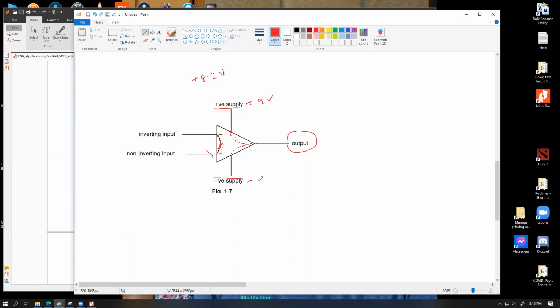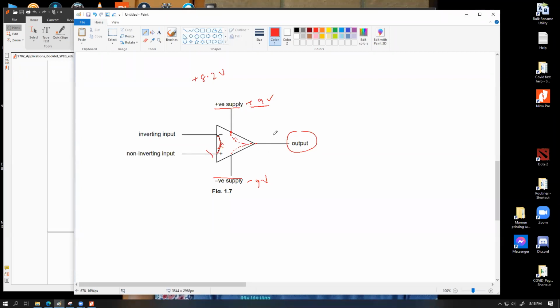This is plus 9 volts, this is minus 9 volts, which means in this case the output is supposed to be 8.2 volt. Now, practically speaking, when this calculated output of 8.2 volt should be drained from here and made available over here, in practical scenarios, whatever is responsible to carry this voltage information out to here might actually cause some voltage drop, because there is no such electrical thing except for superconductors which have zero resistance.